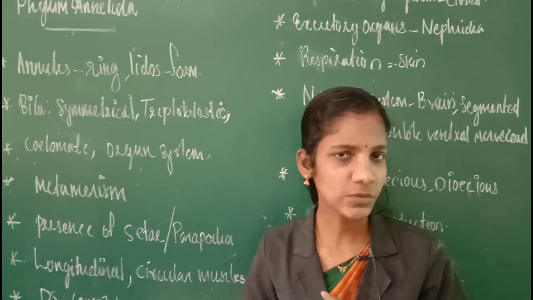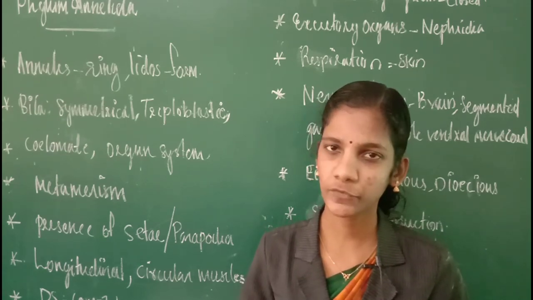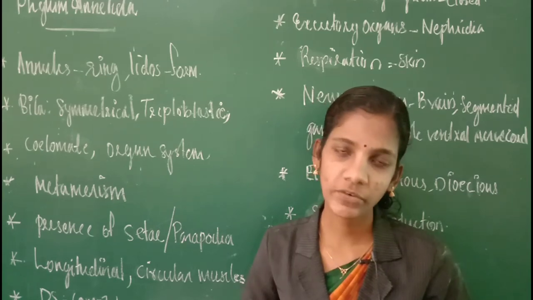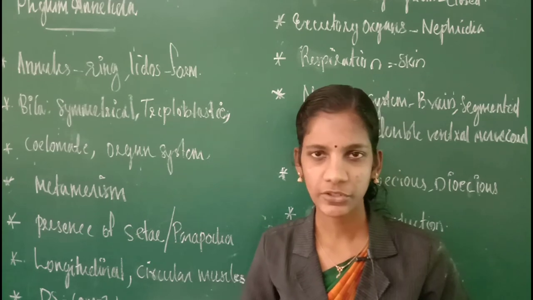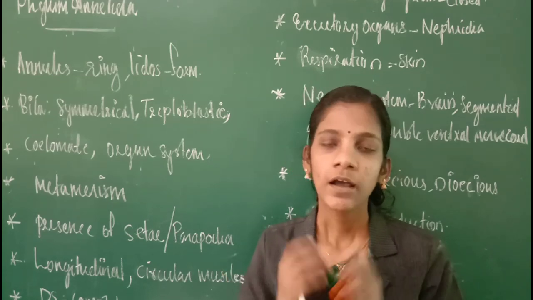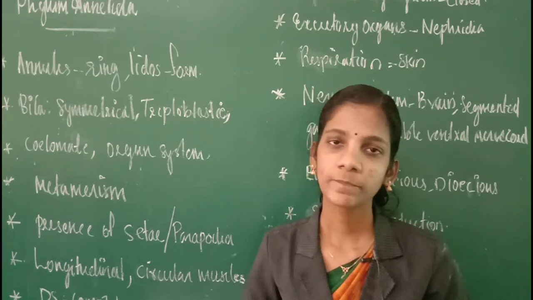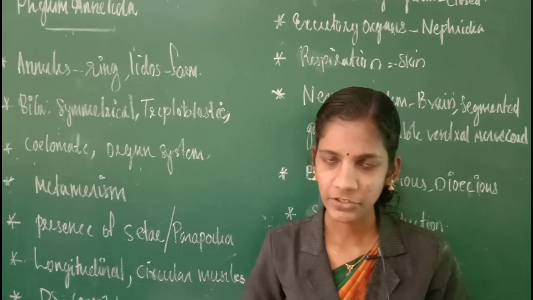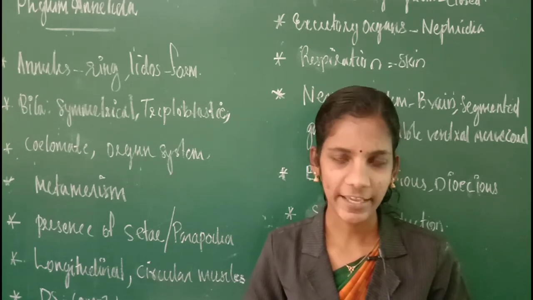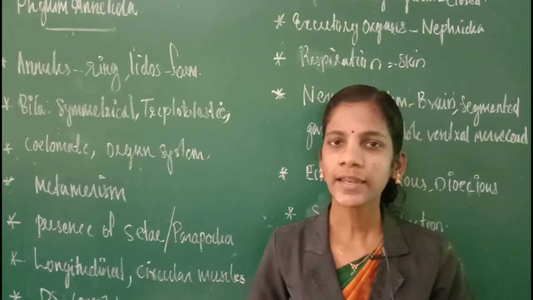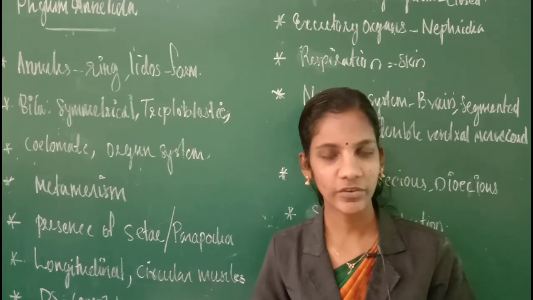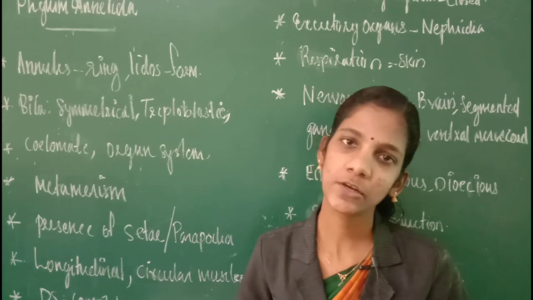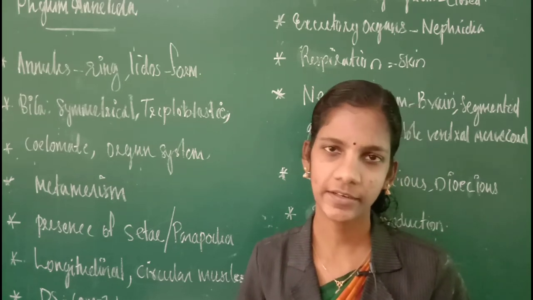So what are the basic common features of animals which will come under phylum Annelida? They have a bilaterally symmetrical body. For example, earthworm is a typical example under phylum Annelida — the body of an earthworm is bilaterally symmetrical. Similarly, Nereis is another aquatic annelid, and its body is also bilaterally symmetrical. They are triploblastic — body is made from three germ layers — and they have an organ system level of body organization. They also possess a true coelom, meaning a true body cavity.